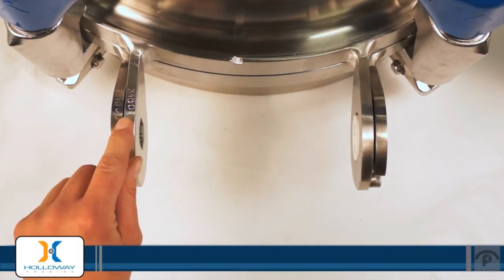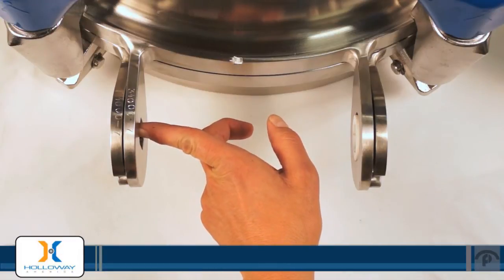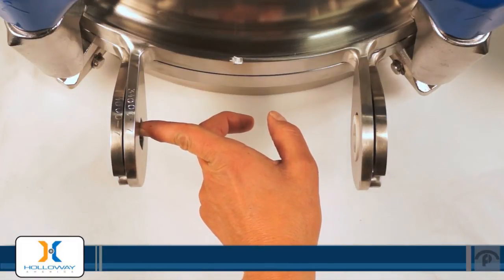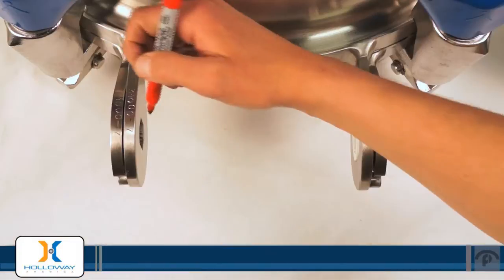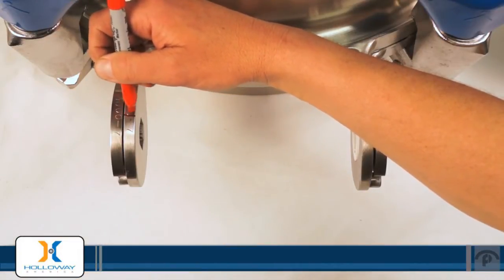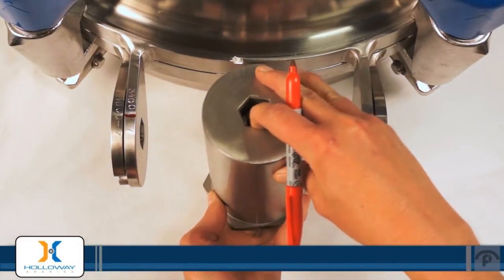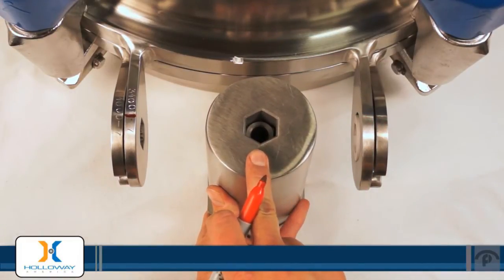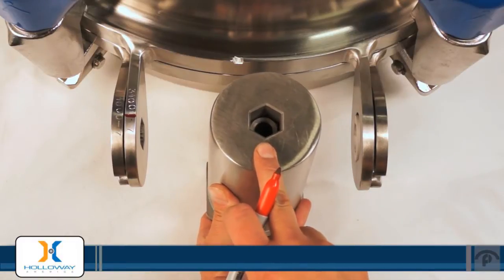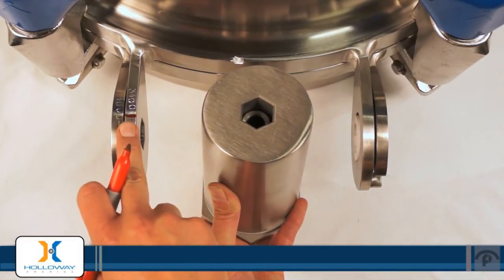Next, a helpful tip: go on the left hand hinge for the cover. There's an oblong hex shaped hole cut in the Manway cover hinge — the point of that hole points straight up. It's a really good helper to make an alignment mark on top of your hinge. The barrel of your spring assist also has a hex shape hole; opposite the side with the nut, make a mark on the barrel to align with the mark on your hinge.